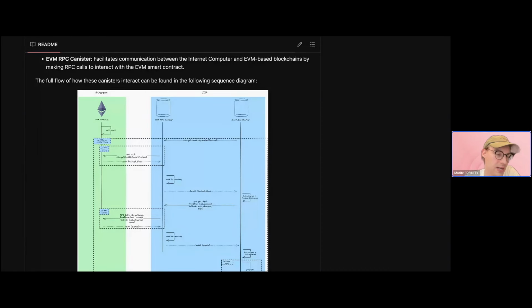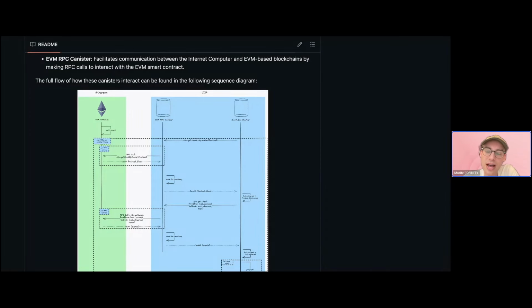The whole sequence starts by the EVM smart contract emitting an event. And then every 180 seconds, using this timers functionality that we learned about earlier, the ChainFusion starter asks the EVM RPC canister for the block number of the latest finalized block. The EVM RPC canister then makes the actual RPC calls, sending JSON requests to a number of RPC providers. It receives a response from each one of the RPC providers, checks if they are consistent, and if so, sends the result back as a candid response, which is pretty neat. We then update internally in the Chain Fusion starter the last observed block to the block number of the finalized block that we just received.